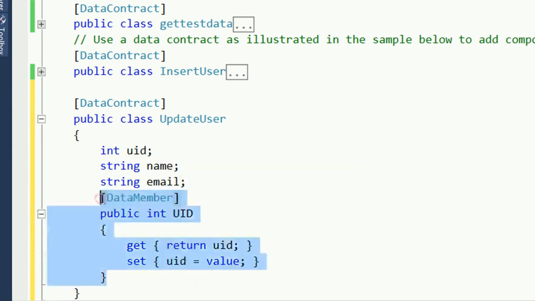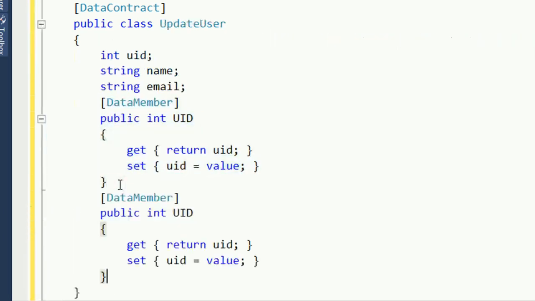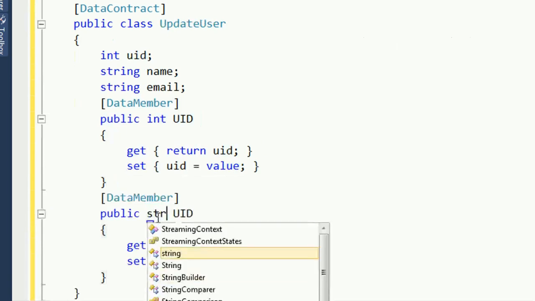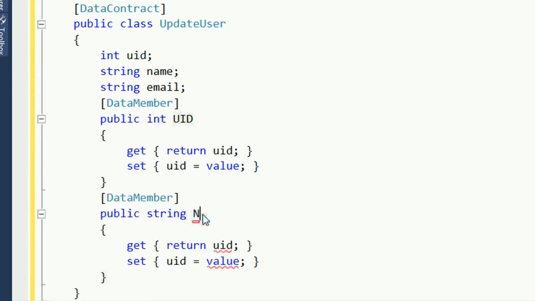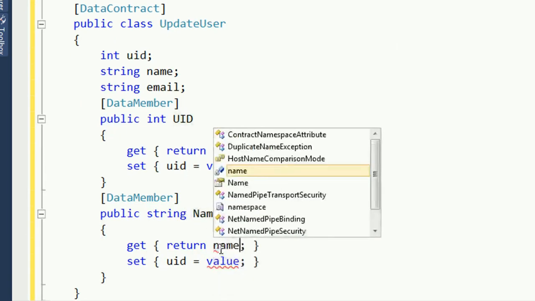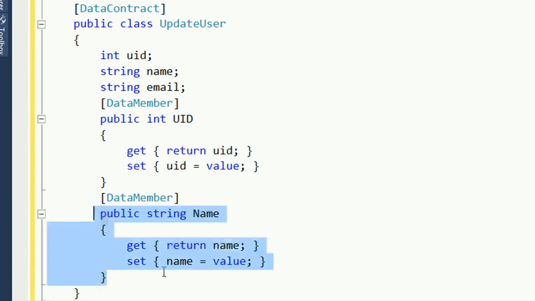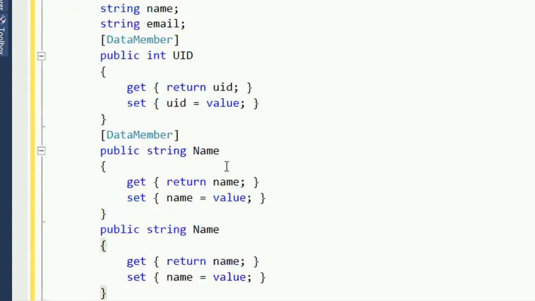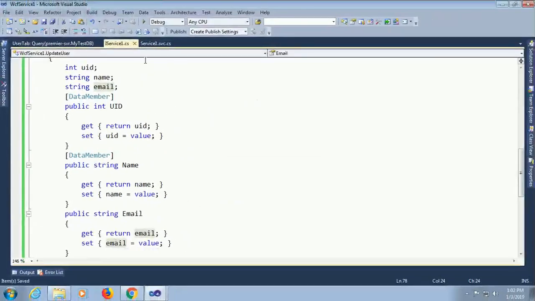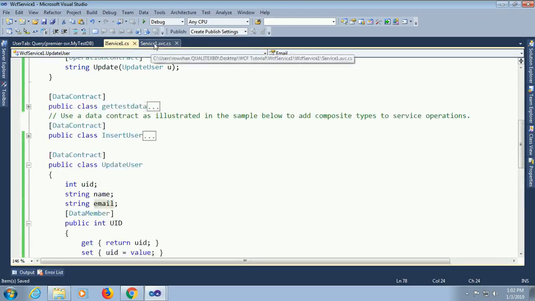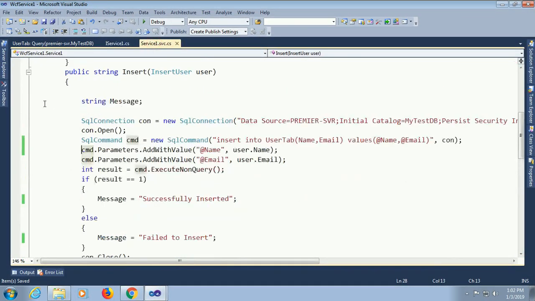Same as name, add a data member for name and a data member for email. Public string Name, get return name and set name equal to value, and add another data member, public string Email, get return email and set email equal to value. Okay, it's done.